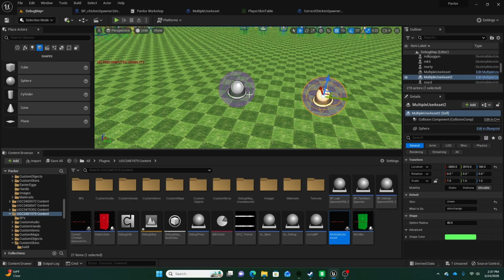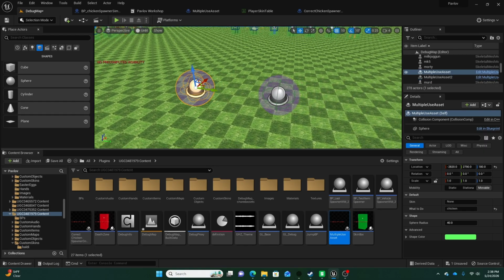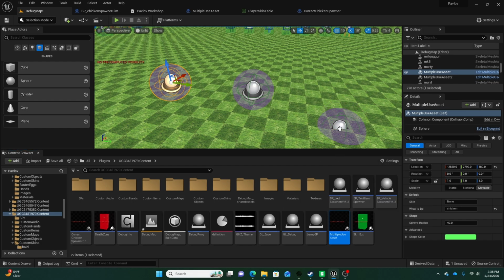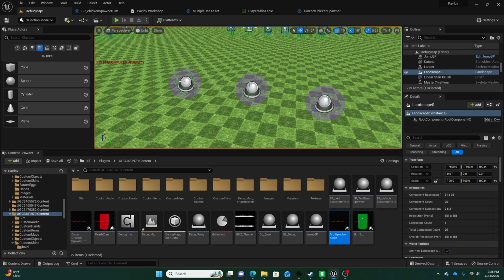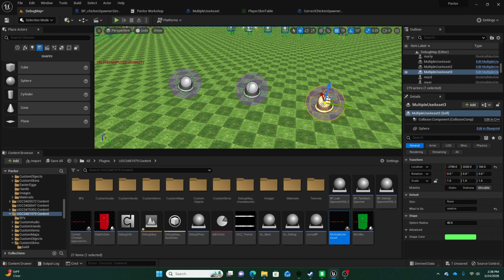And that's the point of making instance editable ones. They're not both going to be the same. And now I'll create the third one and I will call this the unalive. So now we have all 3 different methods and versions.